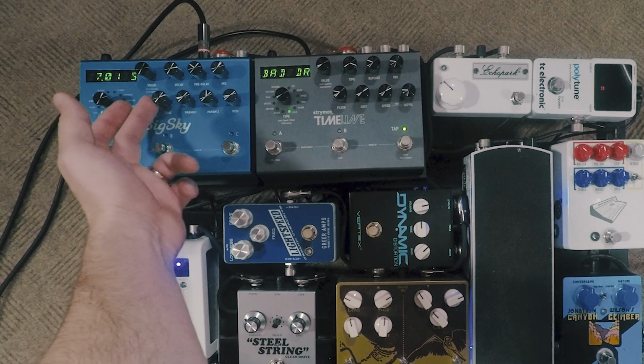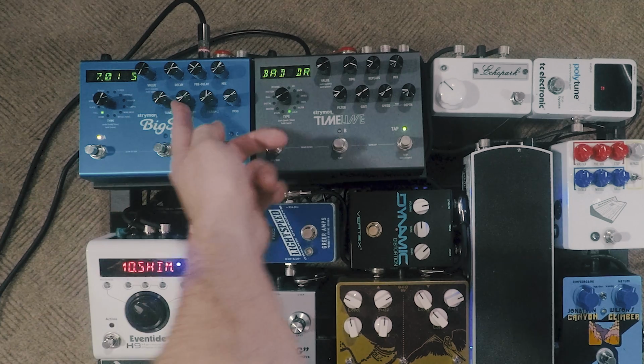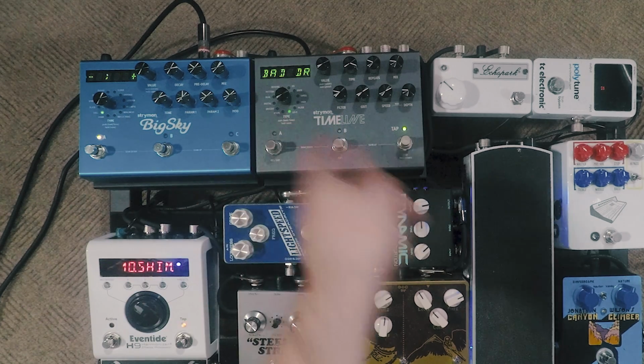Okay, that's good. It's a good start, but it's a little dark, so I'm going to brighten it up because I want this reverb to kind of shine a little bit and stand out. So we're going to brighten it up. I'm also going to add a little modulation.